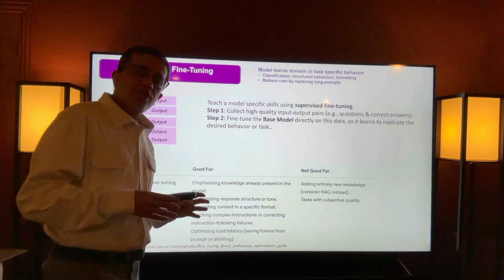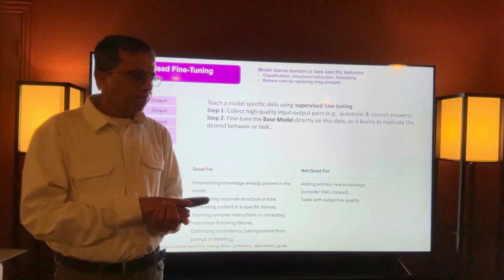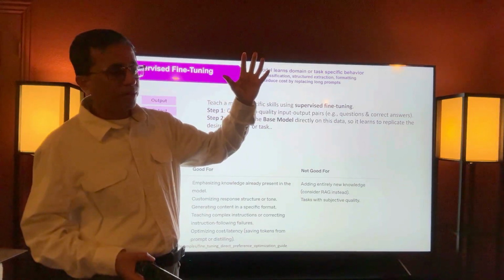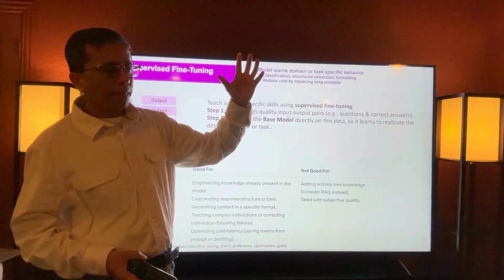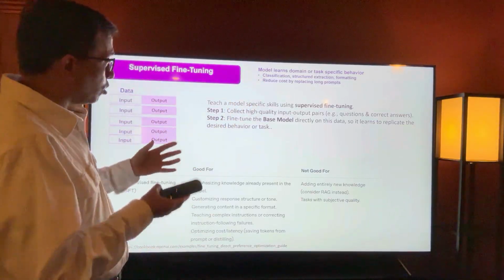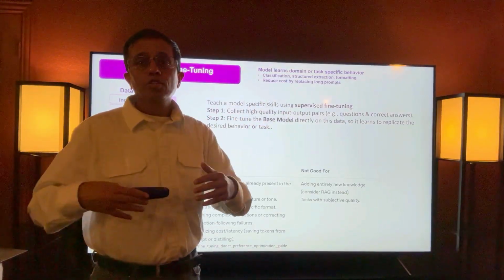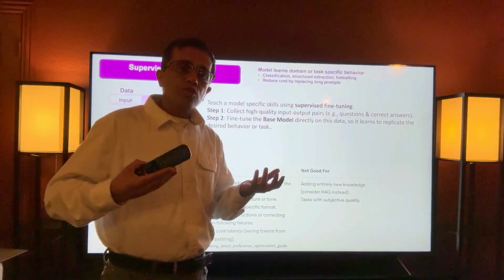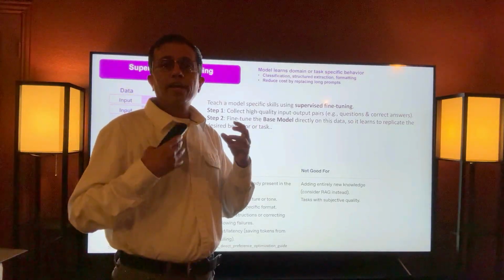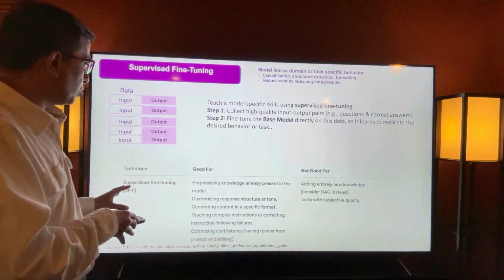Now, the other use case why supervised fine tuning is used is for cost saving. So if you have very large prompts, right, you can basically train the model on those large prompts and expected responses, so that after training you don't have to send those long prompts and you can have cost savings. Okay, so that's another way to use it.